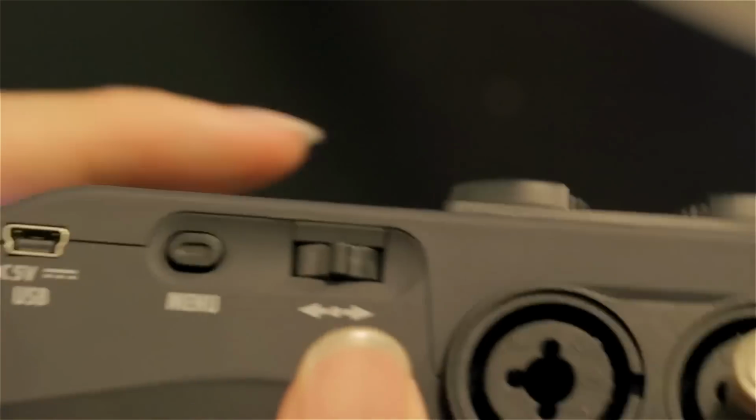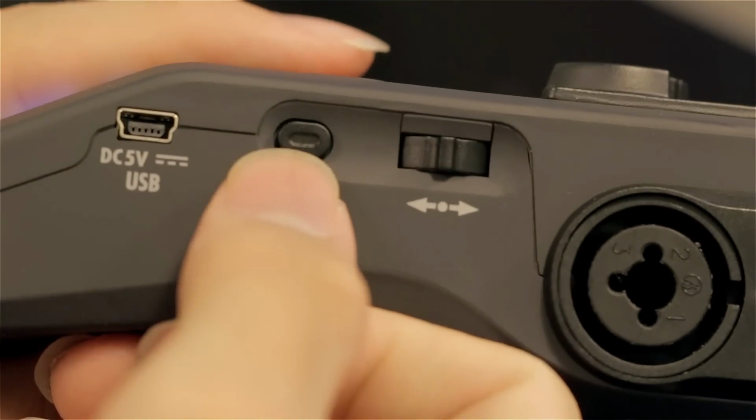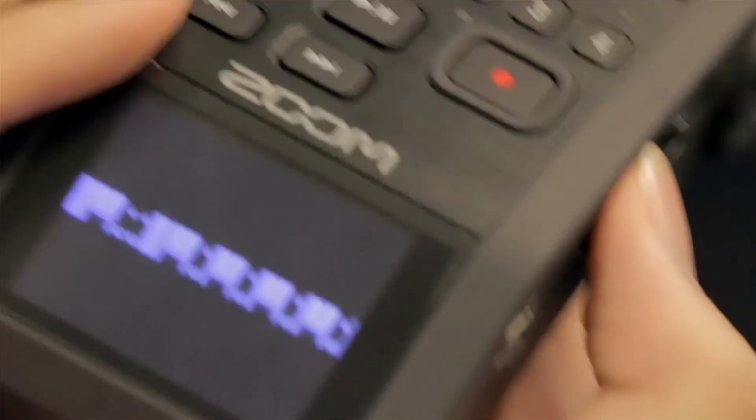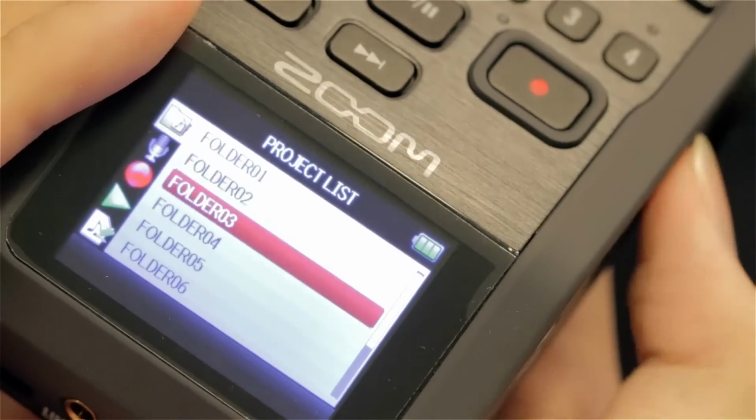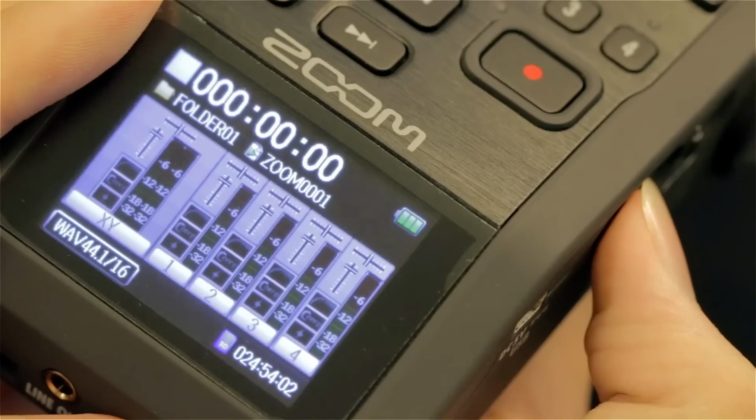Now on this side here, you can see the menu button. Pressing the menu button brings you into the menu, and while in the menu, the button also acts as a back button for you to go back to your previous screen.